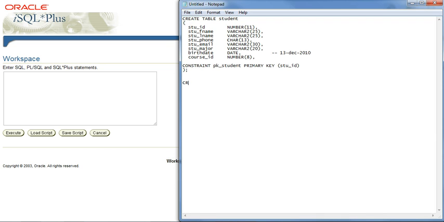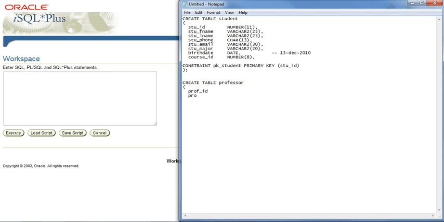Next table I'm going to create will be the professor table. So I'm going to type in create table professor, open parenthesis. My first attribute will be prof ID.